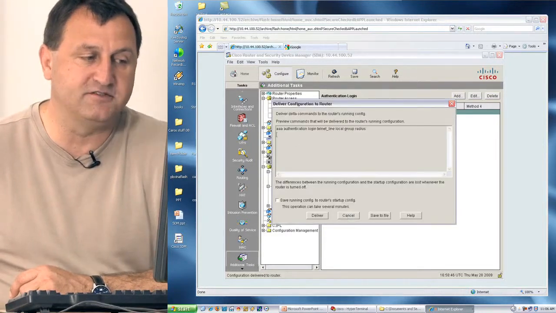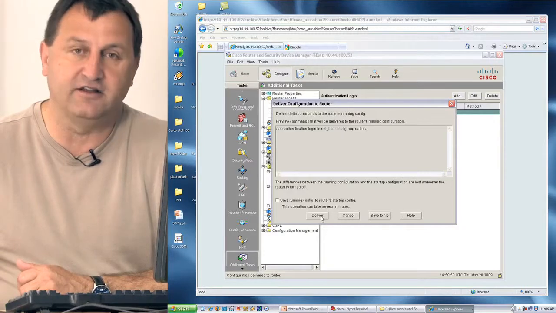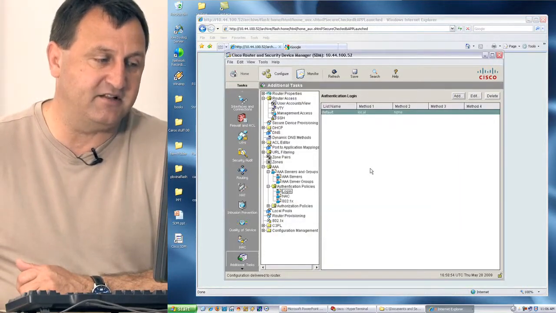Again, it builds the command for us. When we're ready, we can just say deliver, and it will send it to the router itself. That's basically how you create the AAA login policies and deliver them to the router. That's a basic overview of how we use SDM to implement local authentication, and that concludes this section.